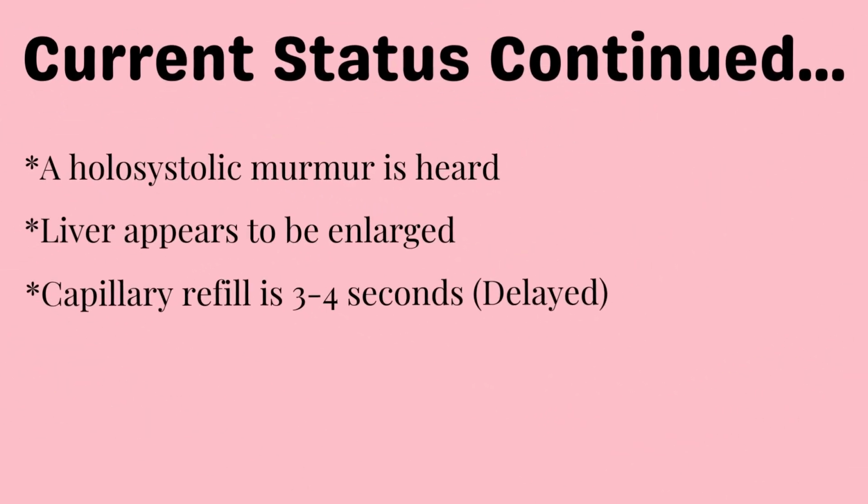Upon medical examination, her heart appears to be abnormal. A holosystolic murmur is heard. This might mean that there is an issue with the heart valve or the wall between your heart's lower chambers. Her abdomen is soft and not tender. The liver, though, does appear to be enlarged. No masses are felt and extremities are symmetric and cool. Capillary refill is 3 to 4 seconds.